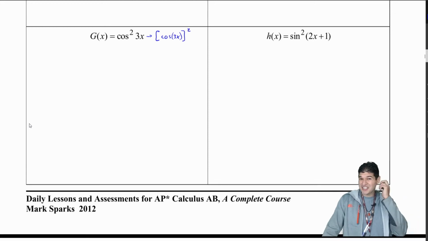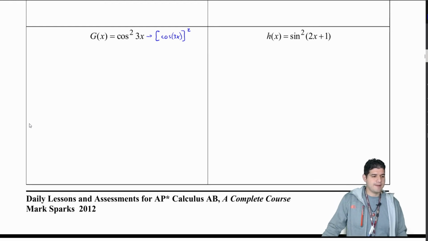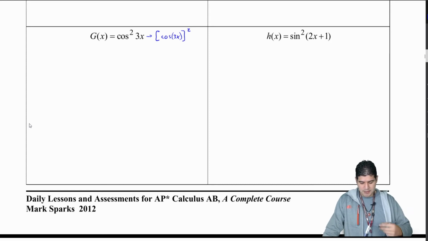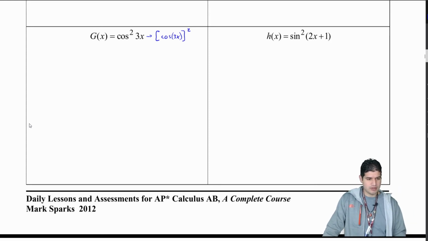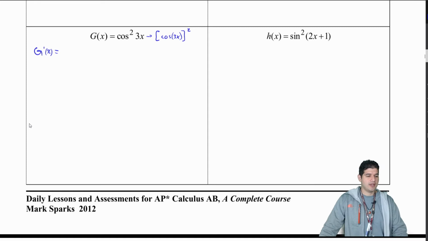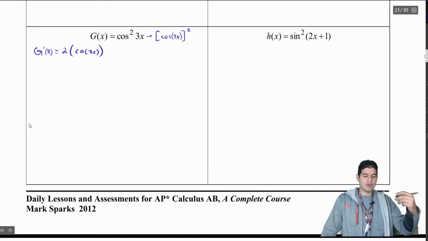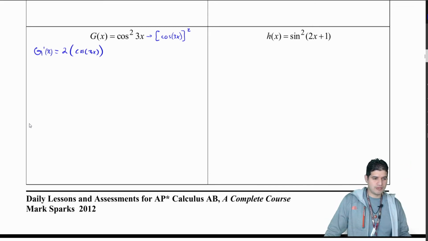What you notice here is actually I've got 3 functions. I've got something squared, I've got cosine of something, and I have 3x, all right? So this is going to be an application where we have multiple chain rules. All right, so g prime of x, okay? And that is going to be the outer part, so 2, bring that 2 down, and now I'm going to hold on to the inner part, so cosine of 3x, just like that. Then I subtract 1 from 2 and I get to the first power.